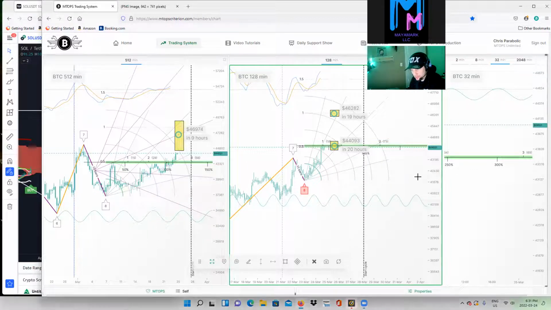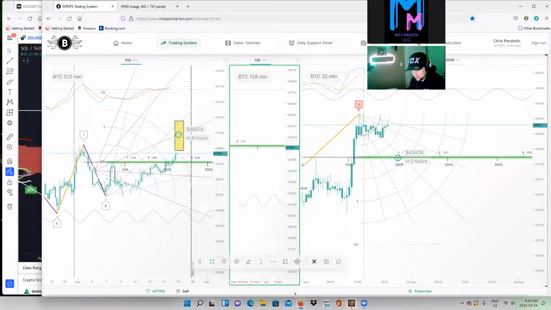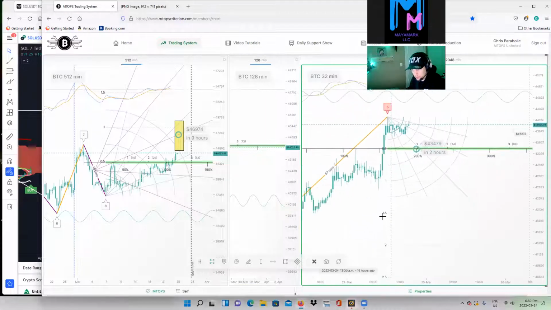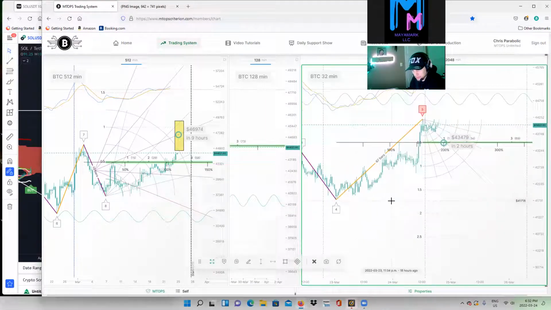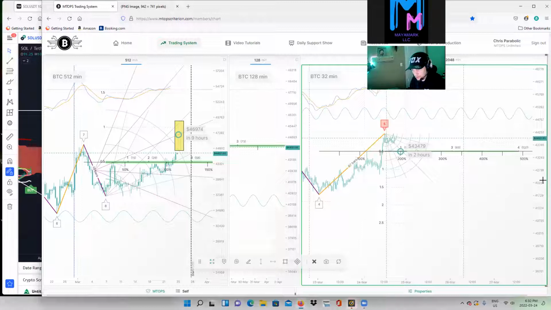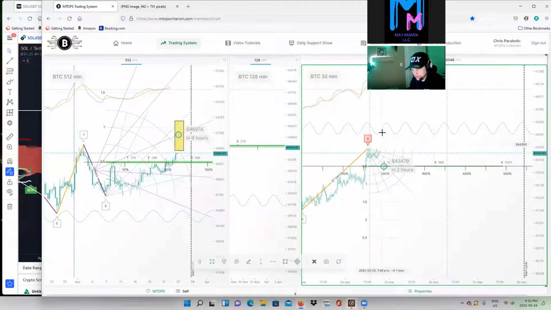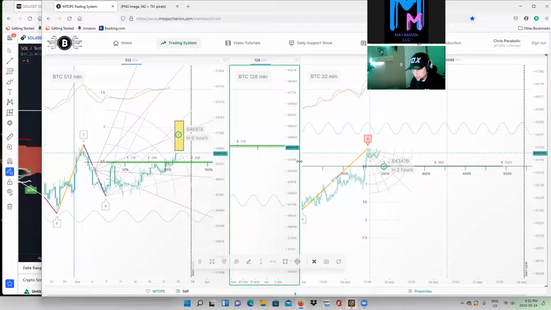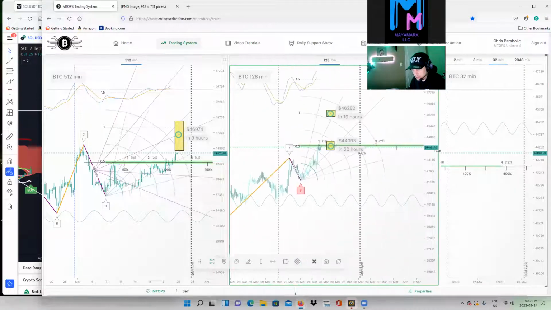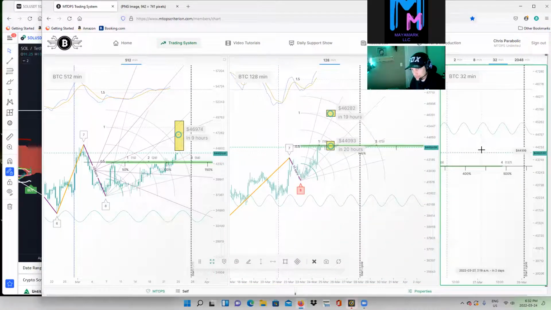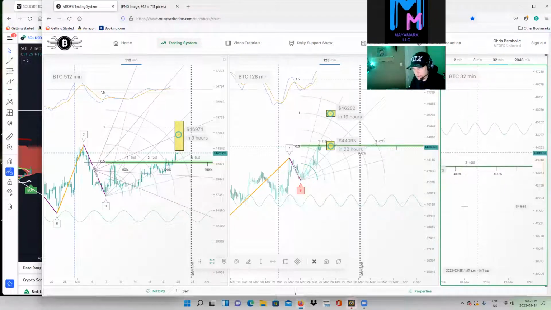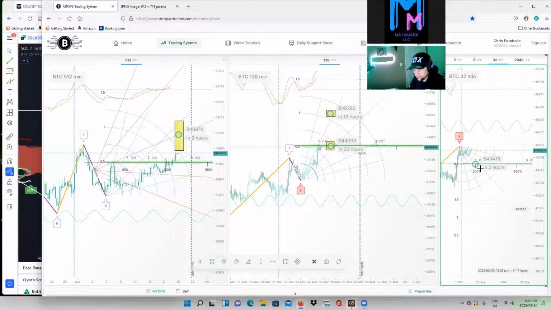Regardless of the 32 being, say, incorrect, or it's not a really good forecast, right? So we still need turning point 6 to come in. It's a mathematical probability that 6 has to come in at some point. Could it be that we get a late 5? Yes, it can. And if I see that my higher time frames are suggesting that we're heading up, I won't pay too much attention to the scalp side of things, because I can get that turning point wrong. It's not hard to get it wrong.